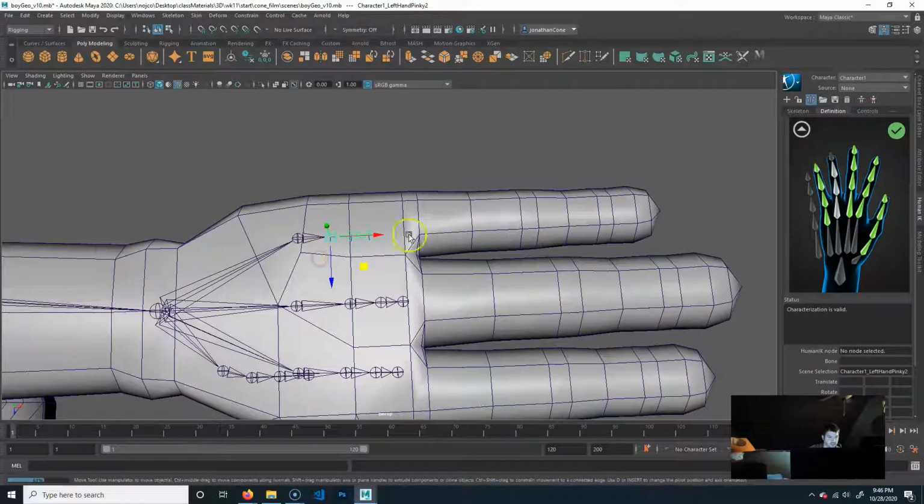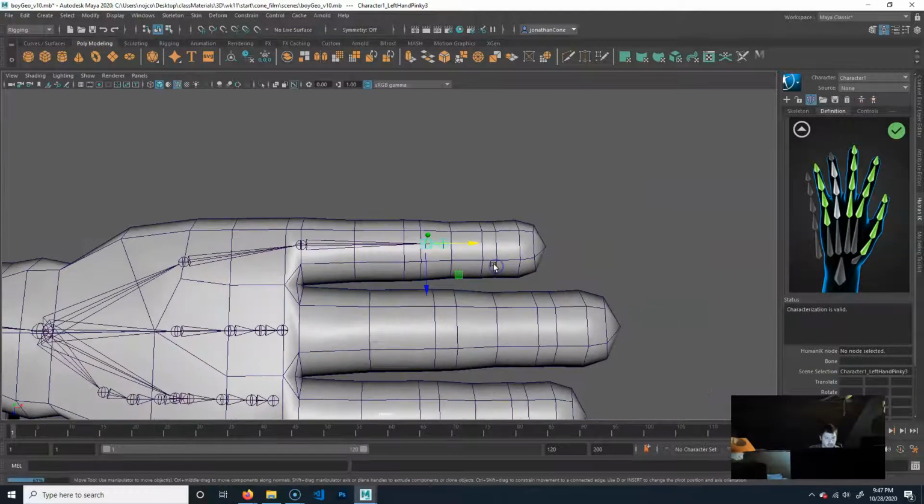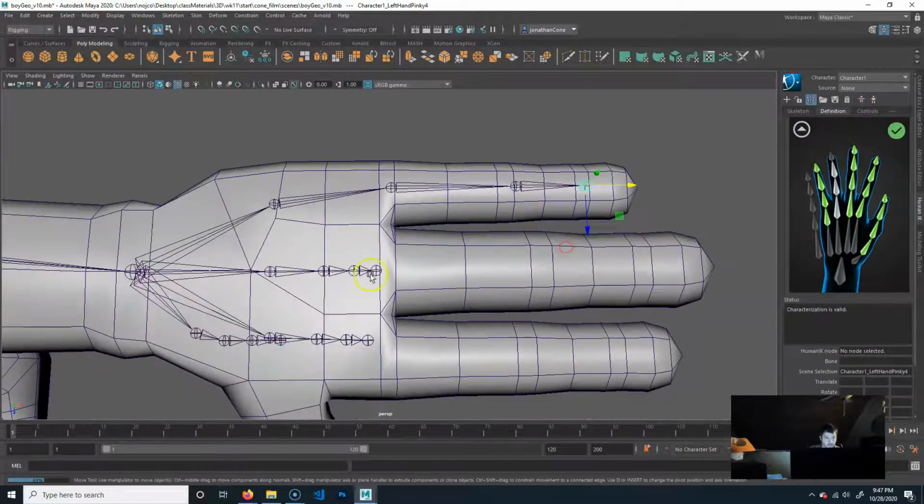Now this joint is going to be the base joint here. So I'm just going to click and drag it, bring it over here, so that it's right at the base. Hit the down arrow. And I'm just going to pull it straight for this joint. Hit the down arrow. And then move this one right here. Same thing here. So we're going to pull this one for the base. Down arrow. This will be the middle knuckle, and then this will be the last knuckle.